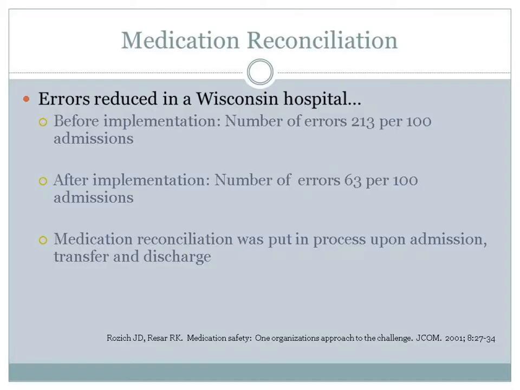So at a Wisconsin-based hospital, they looked at a study before and after implementing the medication reconciliation forms, and they found that they had 213 errors per 100 admissions, and after implementation, it was significantly improved, down to 63 per 100 admissions. And they did this medication reconciliation process upon admission to the hospital, transfer within a hospital, as well as discharge to home or to the next facility to where they were going.